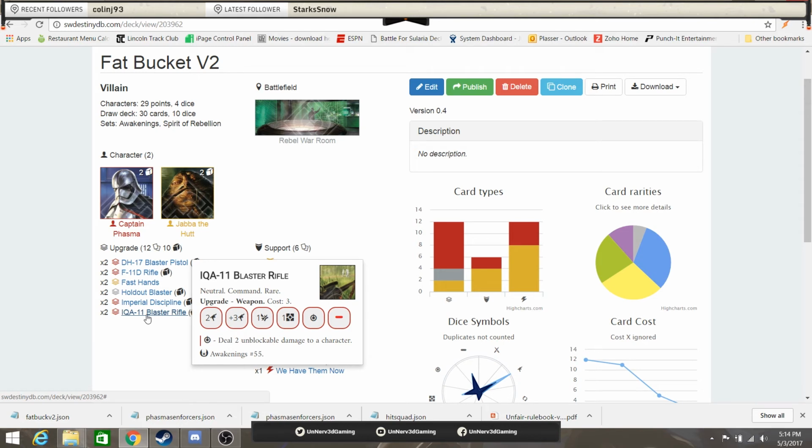I think there is value for Commanding Presence in this deck, but I wouldn't really want to switch anything out for that because really when we get to the end game, Commanding Presence is not giving me enough power. If that makes sense. I know that sounds kind of strange to say, but let's say I roll in 2 from Phasma and I roll in 2 from Phasma, and then I roll in a +2 on an F11D and a +2 on a holdout blaster, right? That's living the dream. That's 8 damage every single turn. If I have another blaster, my damage ceiling is 10, perfectly rolled.